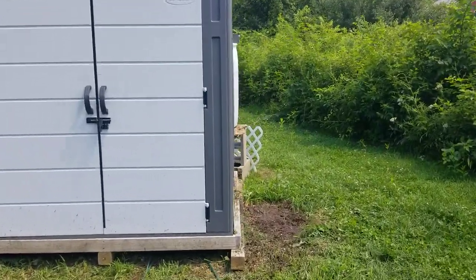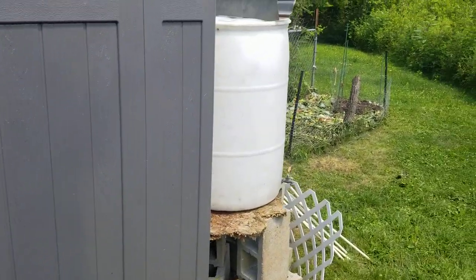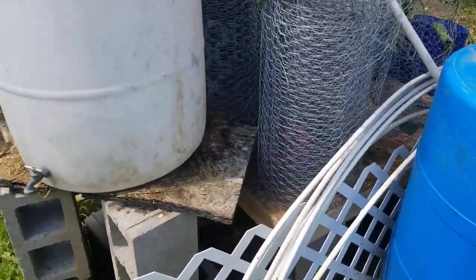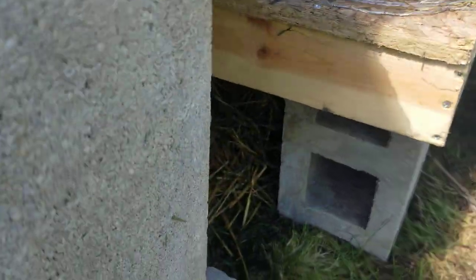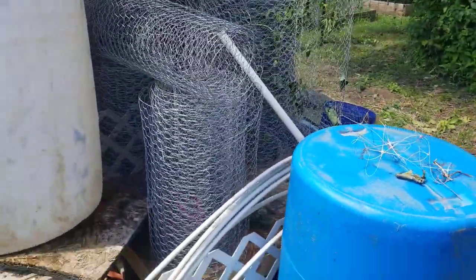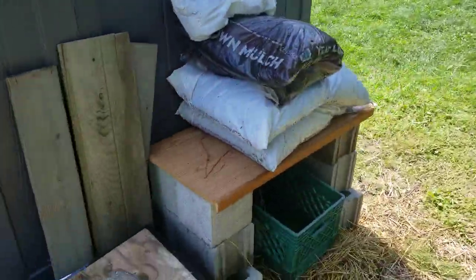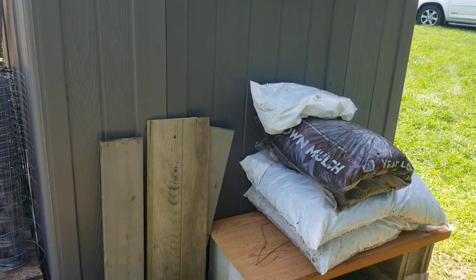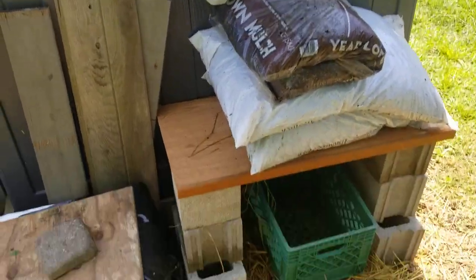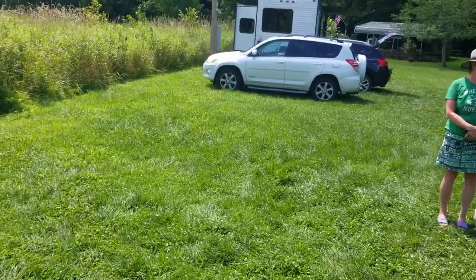Trimming was a problem back here on the sides, especially with all the rolled-up chicken wire we had laying around. So what we did is make basically a shelf on cement blocks to get it up off the ground — now I just have to move the stuff in the barrel and I can trim around there easily. We made another shelf to keep the bagged mulch and whatnot up off the ground. We also put down straw to keep the weeds from growing.